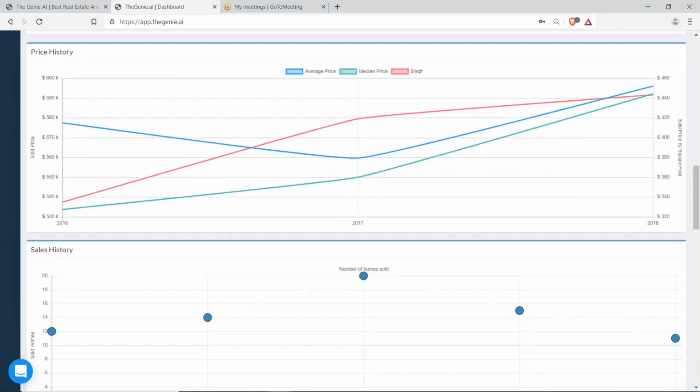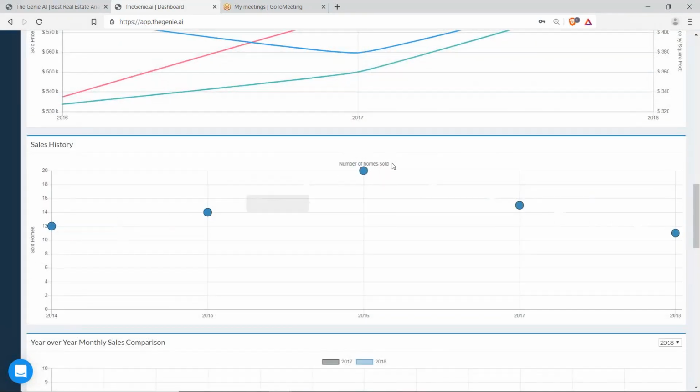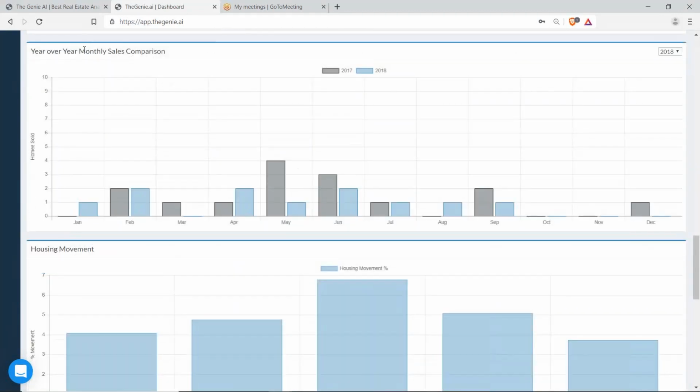So we have price history charts, we have sales history charts. The sales history chart I like to just show to make sure that the agent understands that this is a very consistent moving farm. On average, you're looking at 20 deals a year, for example, and if it's been doing that for the last 5 years, there's a really high chance that it's going to keep doing that. Year-over-year monthly sales comparison is a nice one because it shows us where the deals are taking place. So if they want to time out their marketing efforts to do a boost and maybe send out an extra mailer a month or something like that, then they'll know exactly when they can do that.